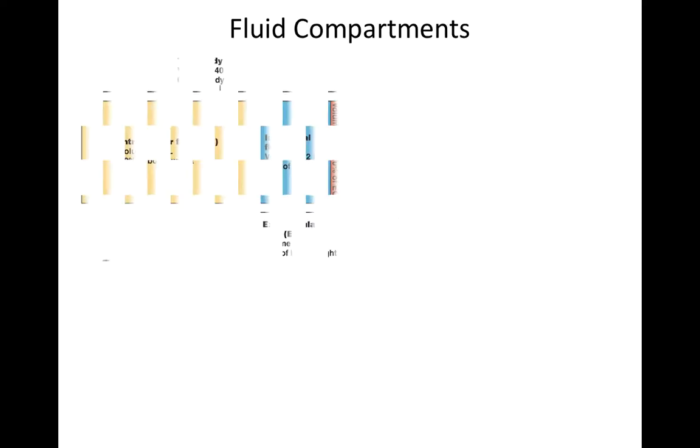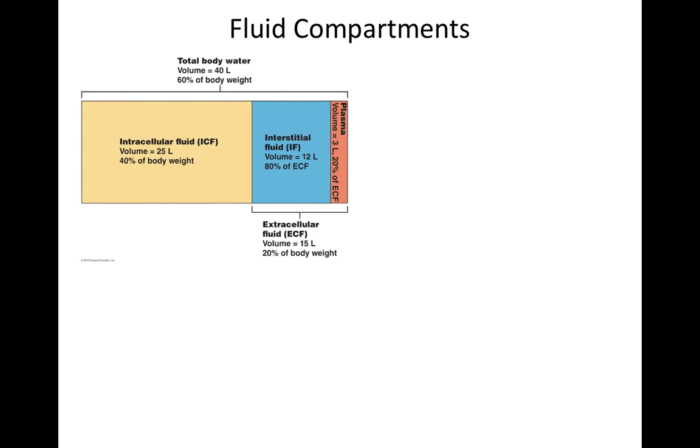So we're going to start with fluid first, looking at the concept of where is fluid, what is the volume of fluid in our body. Generally, we're going to have somewhere in the neighborhood of about 40 liters of fluid in the body. About 2/3 of that is intracellular, so it lies within a cell membrane. The other 1/3 is extracellular. The majority of that is interstitial, so it is the tissue fluids, or the fluid that is found surrounding the cells. And then the other small component, so about 3 liters, is found in your plasma.